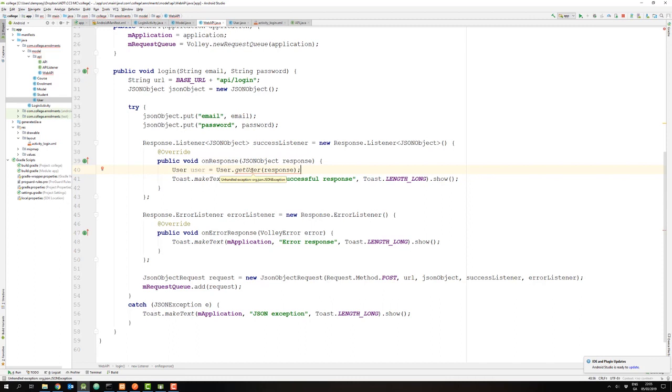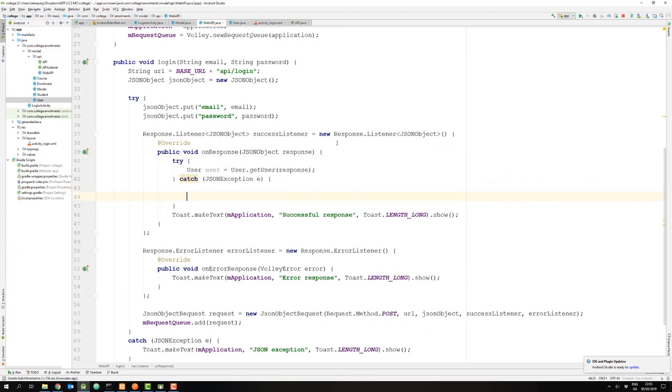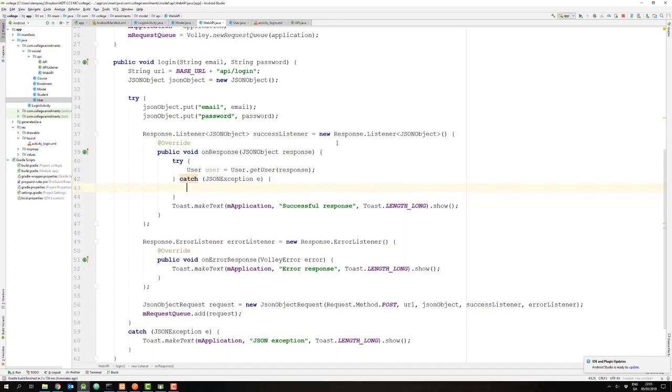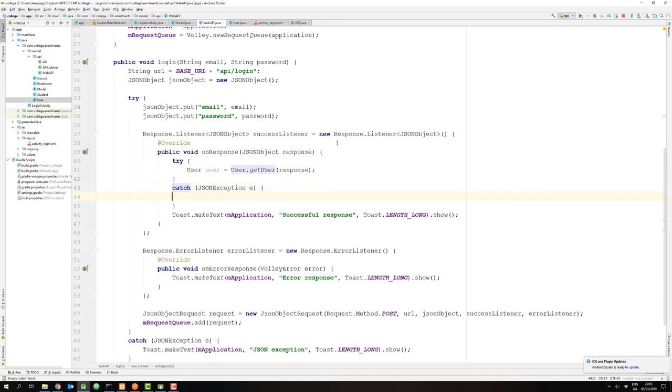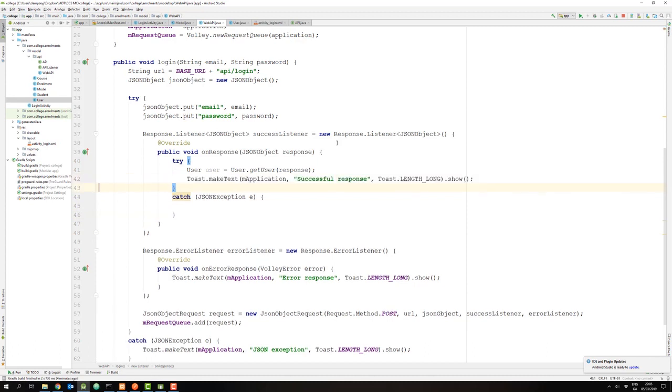Now this can throw a JSON exception if something goes wrong, so this code needs to be surrounded in a try and a catch. So there's the code for the try and the catch. Just lay it out slightly differently. So if everything goes okay, I'm going to get my user object, and then I'm going to just have a toast to say successful response.